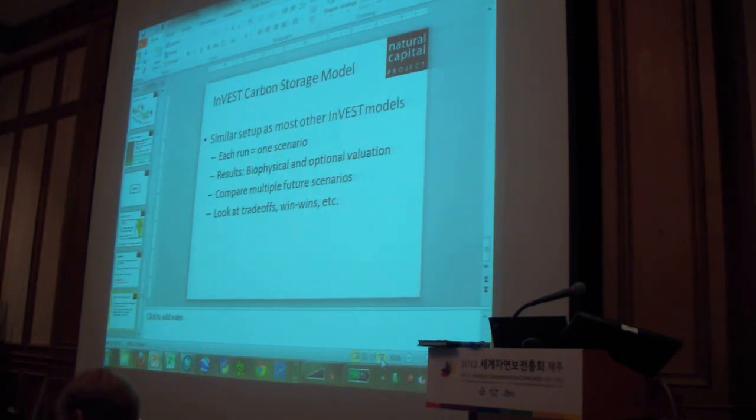So the next big push, beside biophysical and valuation components, is to start looking at units of human well-being. And that's the tricky part. It's really tough to look at a service shed, as we call it, a flow of services. You know that the services exist in the landscape. We're pretty good at that. You saw that with the carbon results. But how those services reach beneficiaries, that's the tricky part.